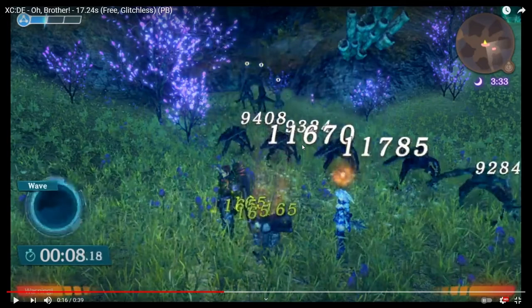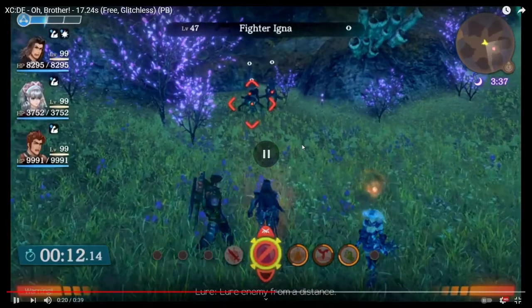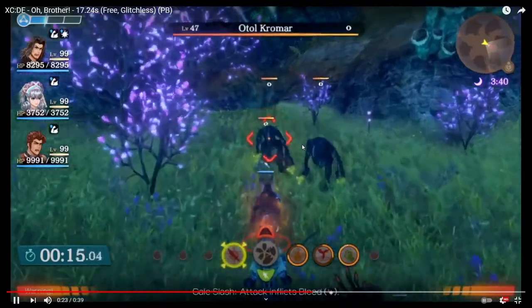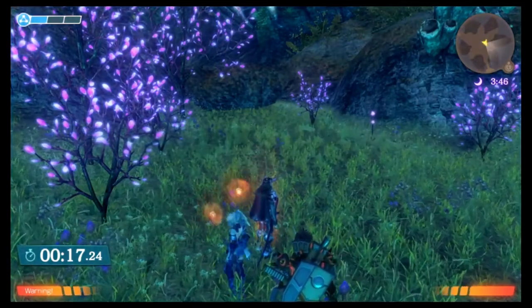We'll watch this now and talk through it again, and I'll pause if I need to talk about anything in specifics. So target onto the fighter Ignite, not Chromar. Lure it. You can hear Dunban starting to say we have to focus our efforts. I target onto one of the Chromar, use Gale Slash, use Steel Strike, and then they all die pretty much at the same time. I'll wait for the end screen to pull up here, but that's about it for this time attack.